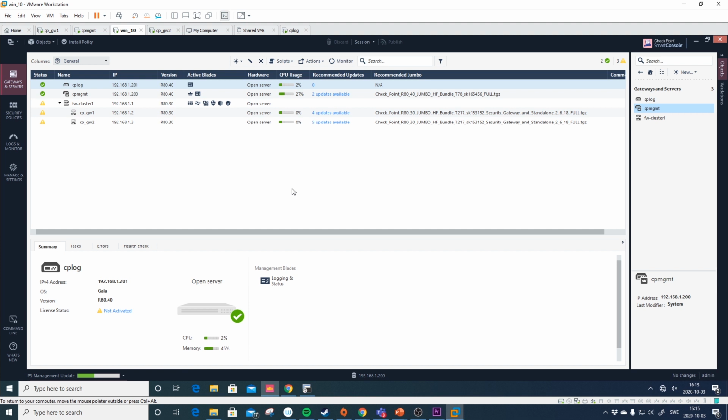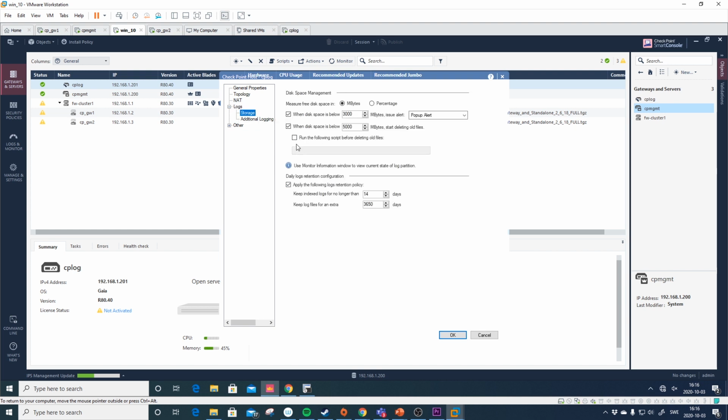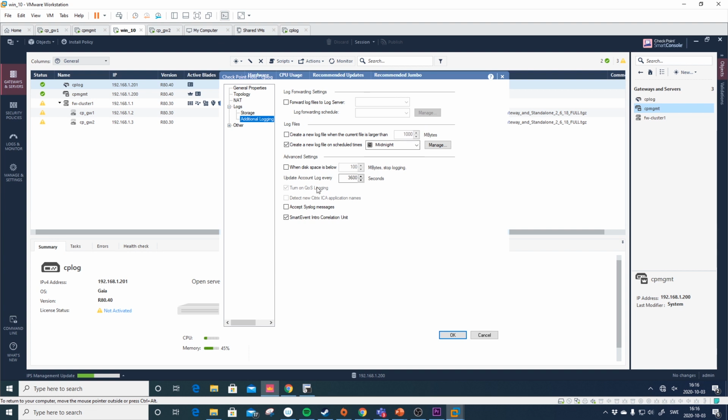Okay, so do we actually get any logs to the server? Well, first of all, you see here that we did do logs, and we did enable logging. That's really good. But you see here, there are no gateways configured to have this as a log server, because there is nothing listed here. Storage, we have some delete options and so on. We have some additional things here, like forward log files to log server. Well, and we have this one. This is really important to have, or I think so at least, because then it's a lot easier to see the logs.